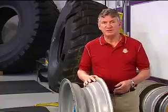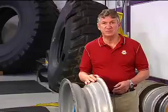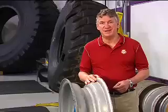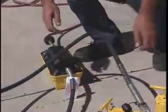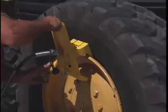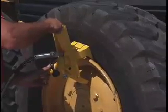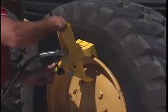In recent years, more manufacturers have turned to tubeless tyres on one-piece rims for smaller pieces of equipment. While these assemblies do not possess the potential hazards normally associated with multi-piece rims, they can be very dangerous if safety guidelines are not followed. Holding the bead breaker handles, position the bead breaker so that the cup point set screw in the jaw makes solid contact with the rim and the foot is positioned between the bead of the tire and the rim flange.